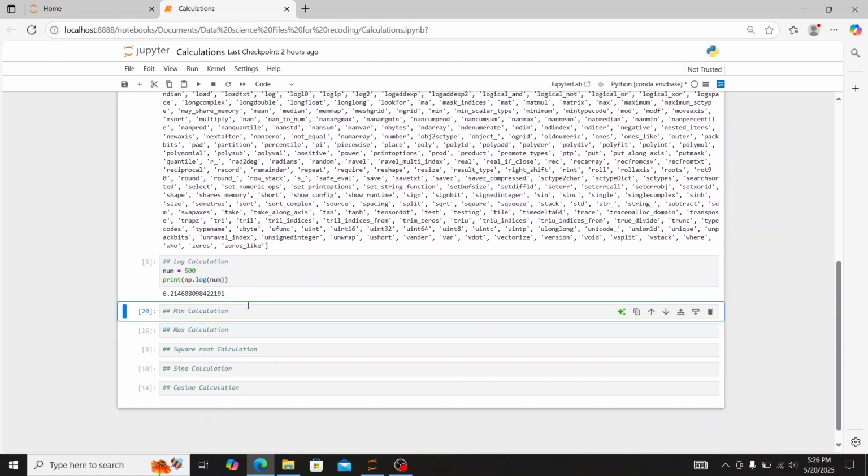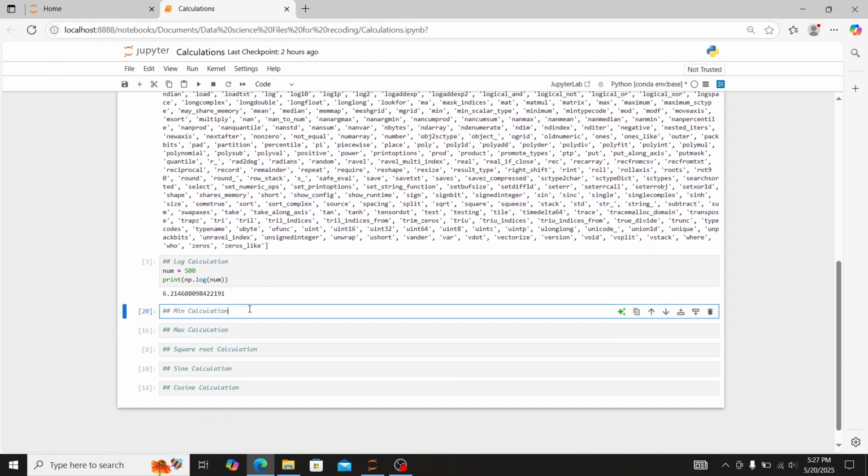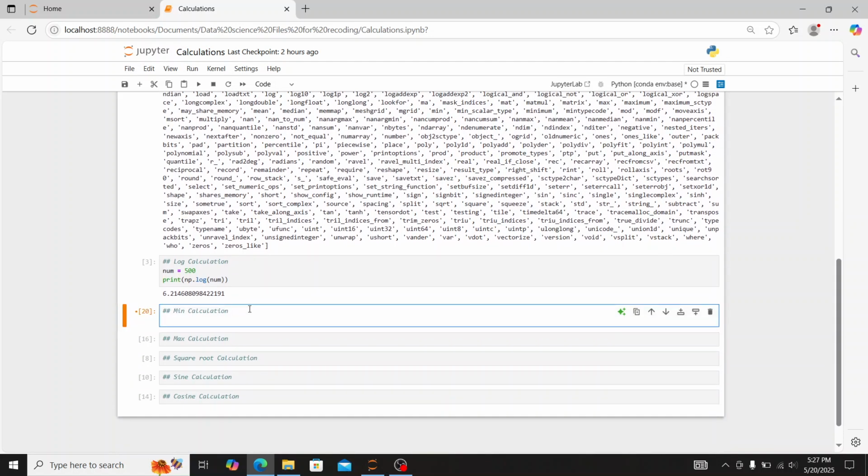Then for the remaining calculations, starting with the minimum number, we're going to create an array. We're going to say num1 is equal to np dot array. We'll give some random numbers. Let's have 4 random numbers.